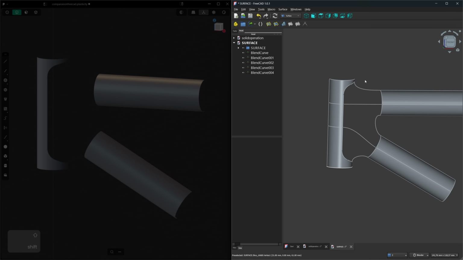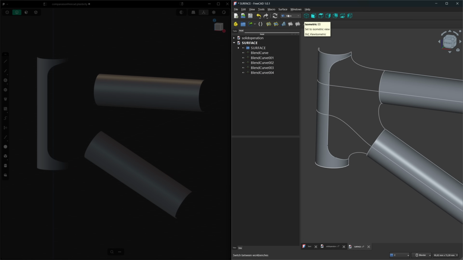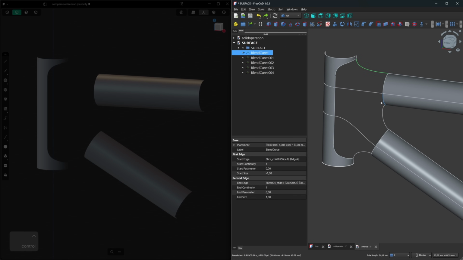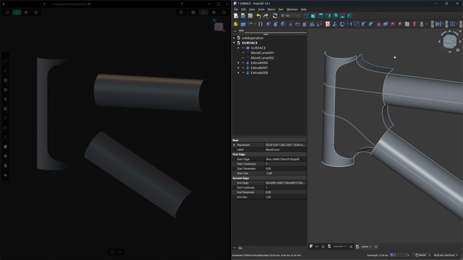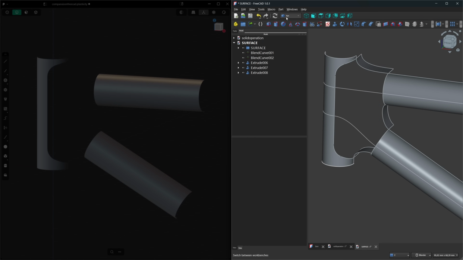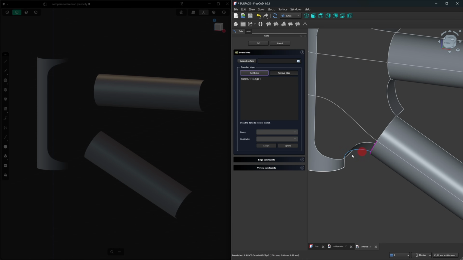To create a smooth tangent surface in the middle of the tube, we first need to generate some surfaces. To do this, select the central blend curves, go to the Part workbench, and perform a simple extrusion. The length doesn't really matter at this stage. Next, switch back to the Surface workbench. Using the filling tool, select the contour edges. Don't forget to include the blend curve. To control the continuity with the adjacent surfaces, click on each edge and set the mode to face and the continuity to G1. It takes a bit of time to set up properly.